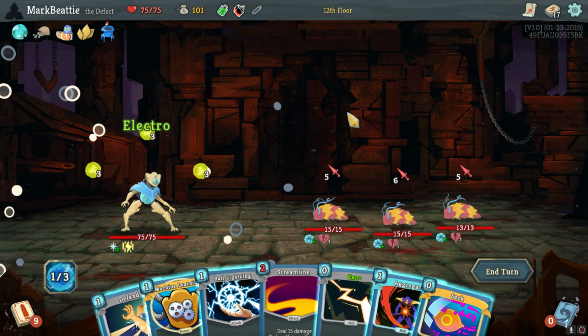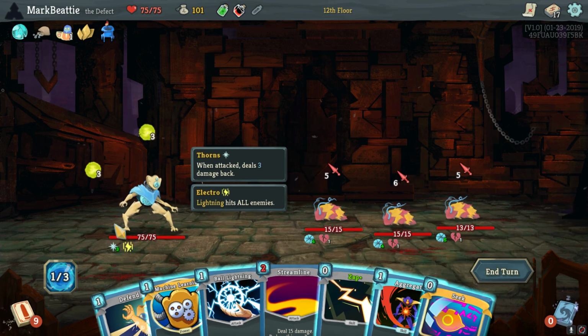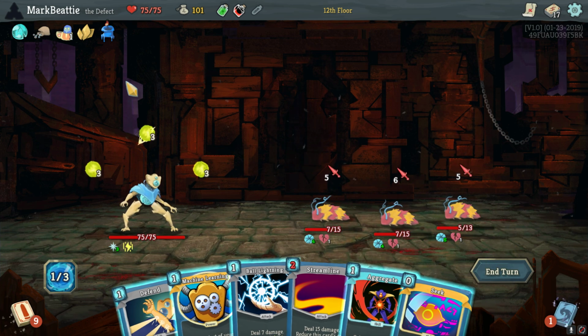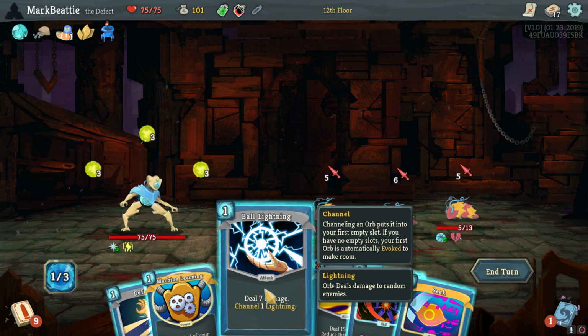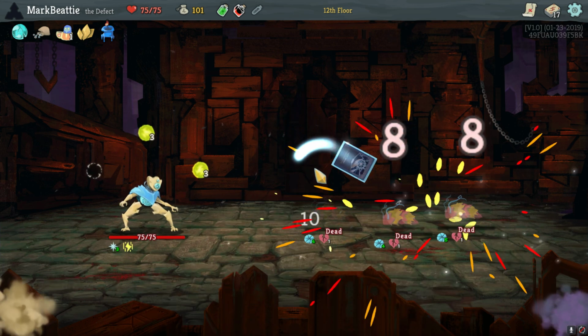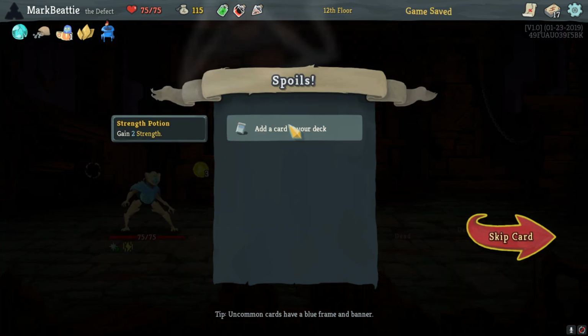We are going to play this. And then I think we are just going to defend. Well, first we're going to play our Zap. No, we aren't going to defend. We don't need to. We're going to play our Ball Lightning on this guy and just win the fight handily.